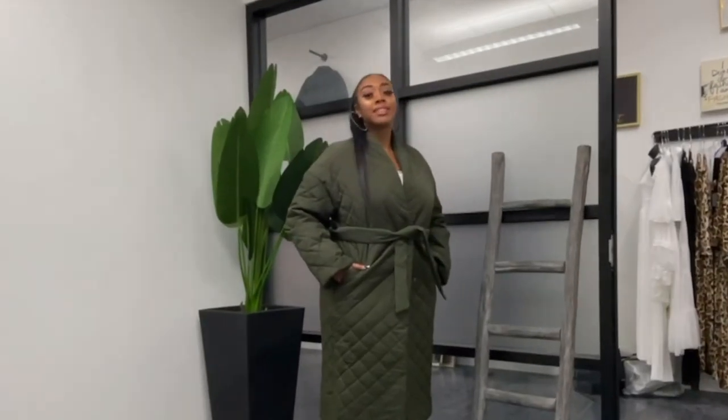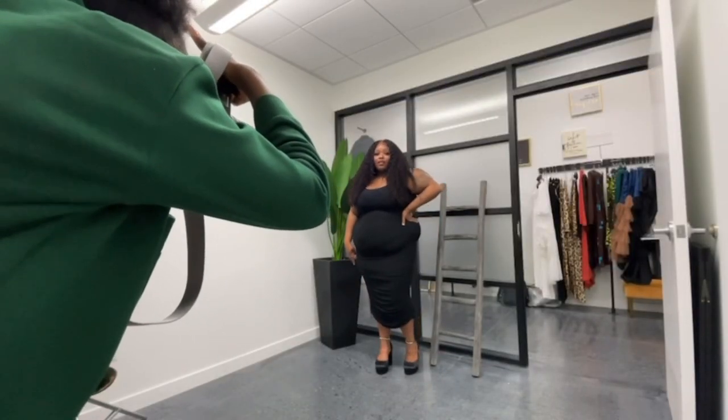I told you it was going to get repetitive. When you're shooting for a boutique, most of the time they're going to have the same item in different colors. So run it back.